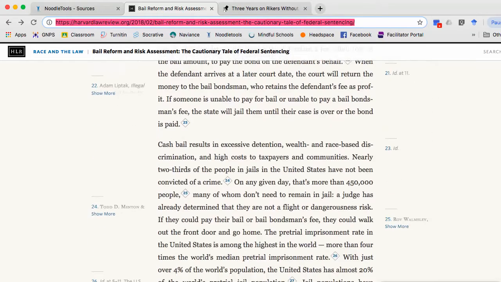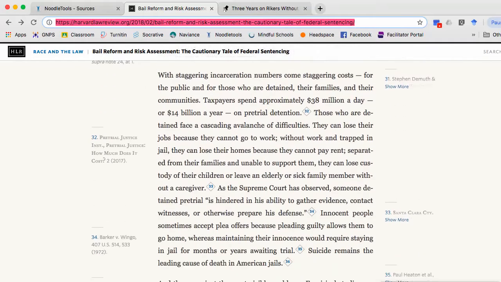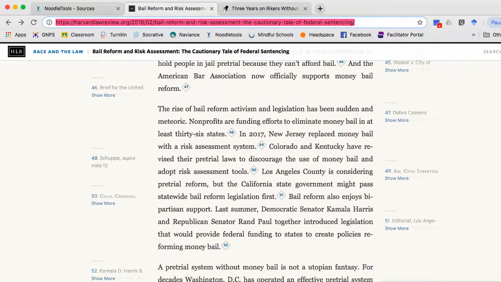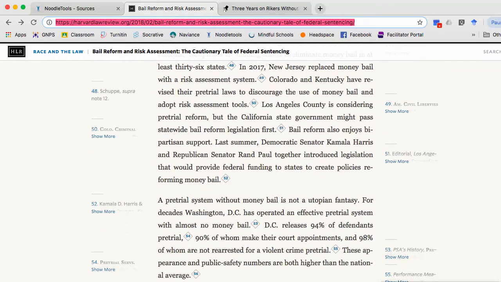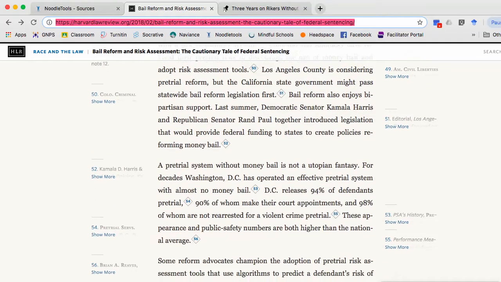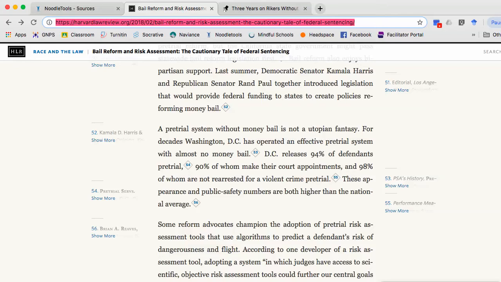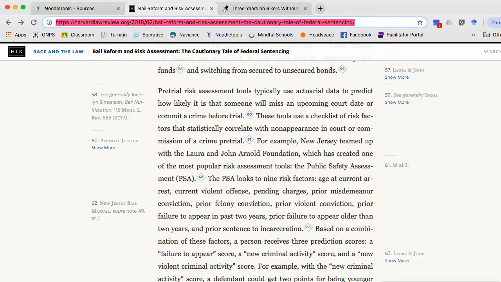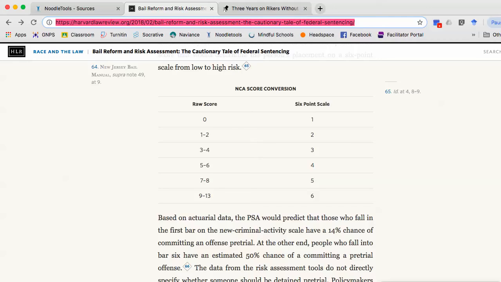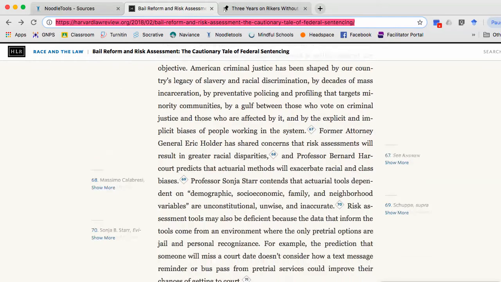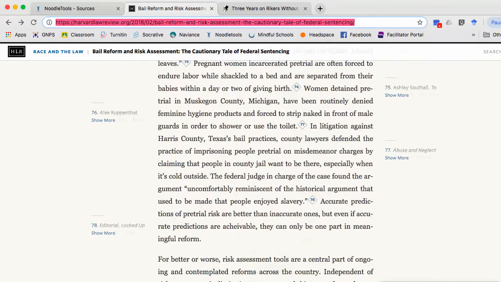I'm going to scroll a little bit more because I'm not really at the stage where I'm ready to annotate and dig into the source yet. I'm just trying to get a sense of whether or not this is going to be a good source for me. Here I see some statistics about Washington, D.C. and the bail system there. I want to see what other sections we have. Oh, here we go. Here's some other data. I'd have to click in to see what that means, but that tells me, again, we're getting a variety of types of evidence here, which is a good sign.